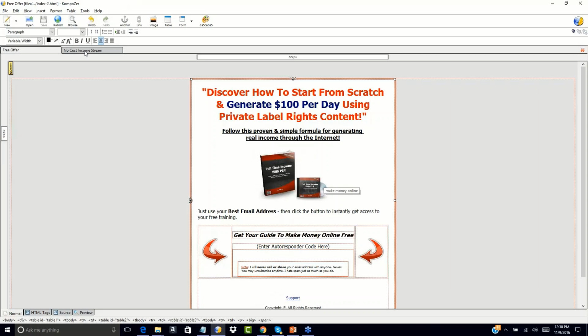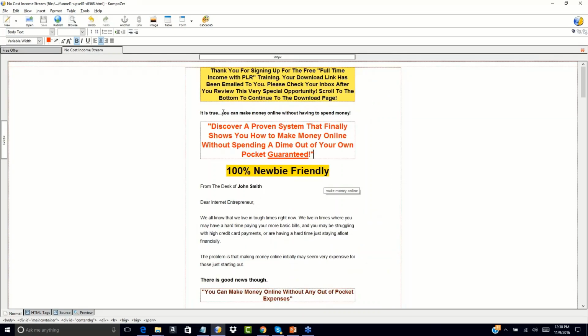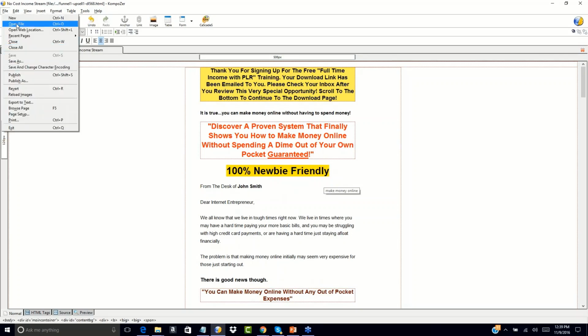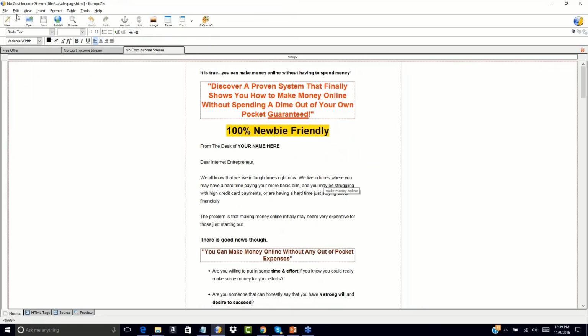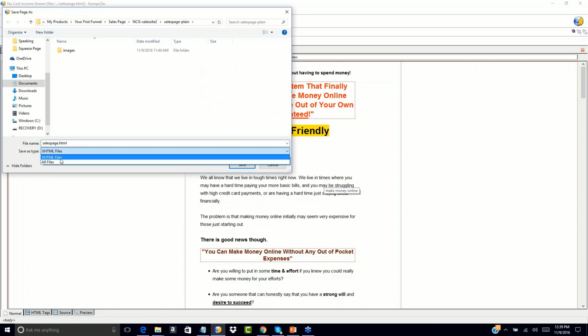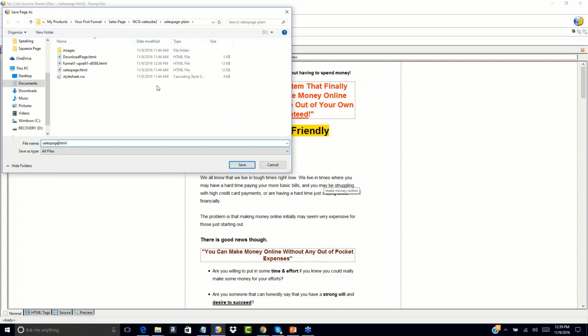That's why I encourage you to set up your squeeze page first and your free giveaway. Then we're going to set up your upsell page with the little note at the top. And then we're also going to have an upsell without. So I'm going to open the file. This is just the basic sales page here. So now we've got one without the content at the top as well. So you want to have two versions of your sales page.